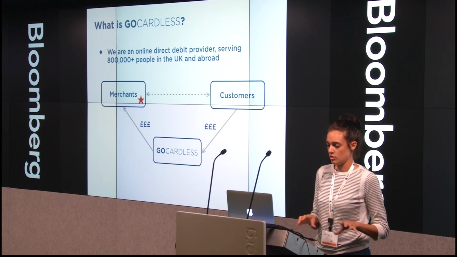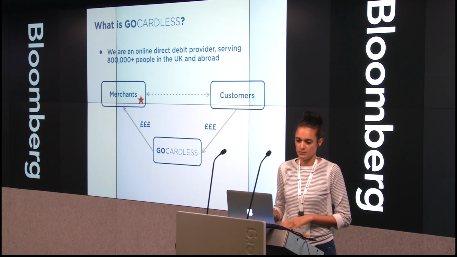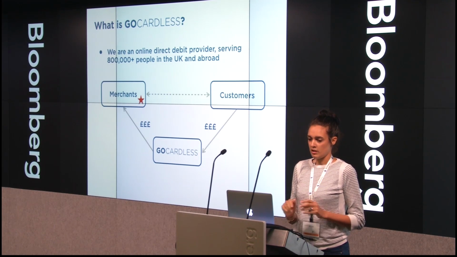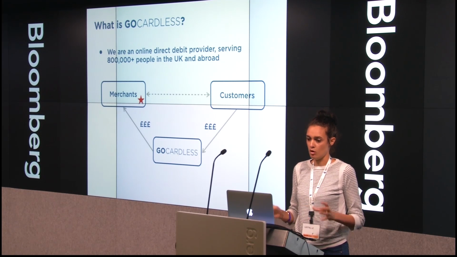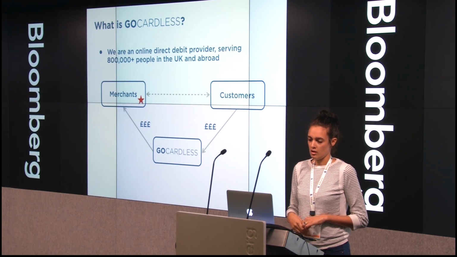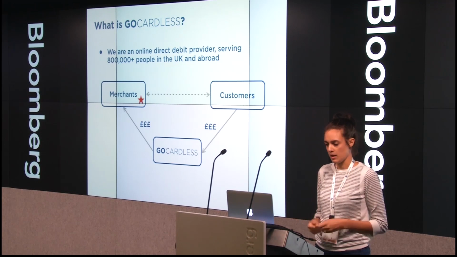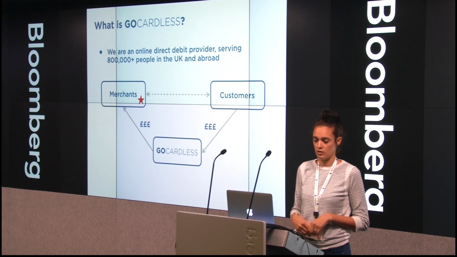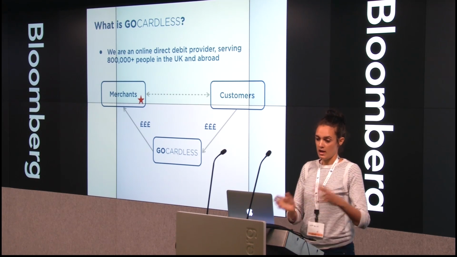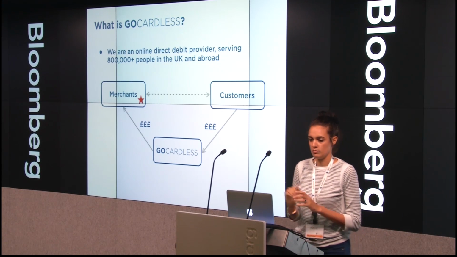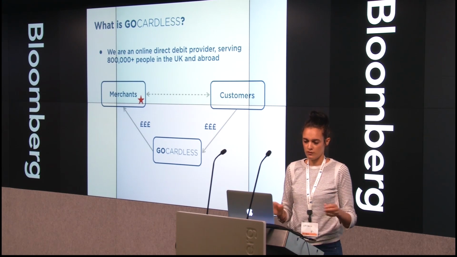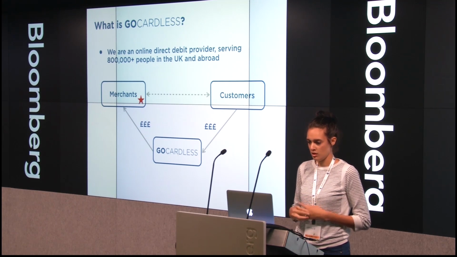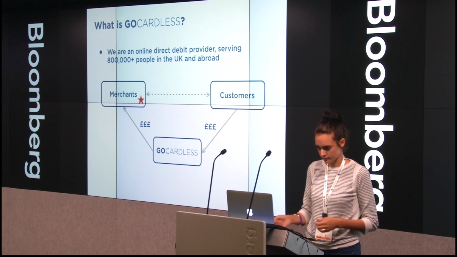What happens is a merchant will establish a relationship with a customer, and they want to exchange money, or the customer wants to pay the merchant. Direct debit is a really cheap payment option for the merchants. Our fees are a hell of a lot lower than fast payments. The customer will transfer money into the GoCardless account, and we pay it out to the merchant. The whole process from start to finish takes between 4 and 5 days. So actually it's a fairly shoddy way to make money if you're a fraudster, because we've got a hell of a lot of time to catch you.